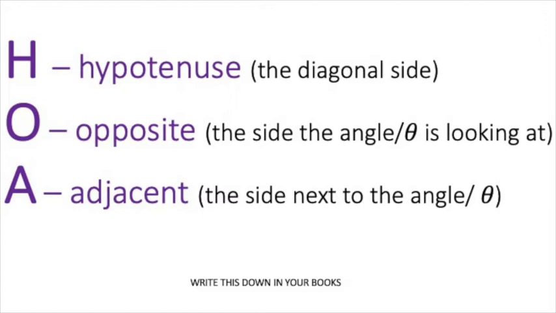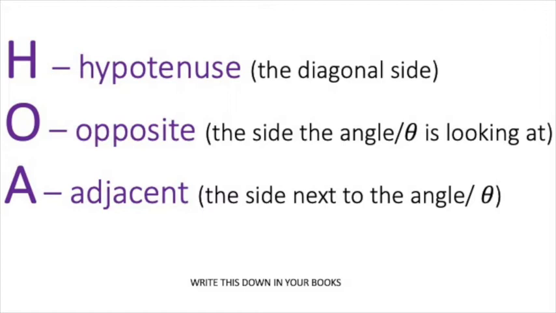So the instructions on the screen tell you now that H is probably the easiest one to start with. Easy to do that one first, hypotenuse. We already know what that is. That's the diagonal side, or the one that's opposite the right angle. O is the side that is opposite the angle we've been given, and A, adjacent, well, that's just the other side that we haven't named yet.